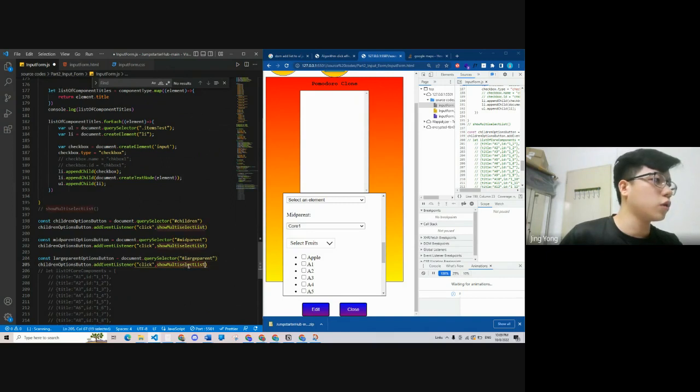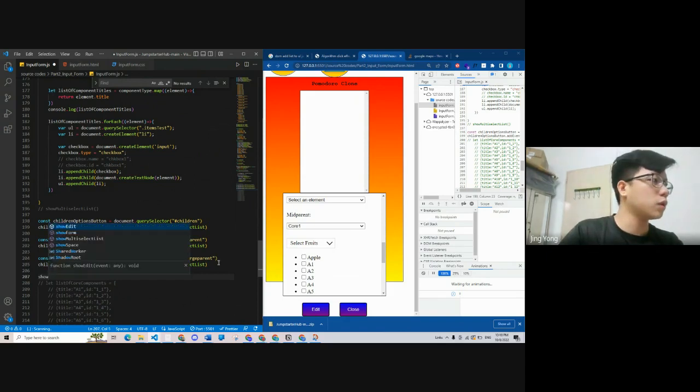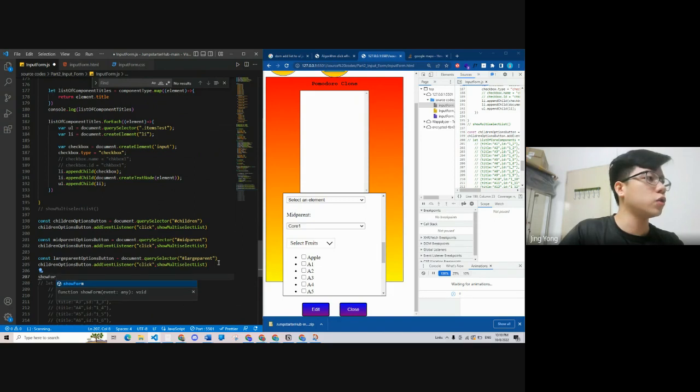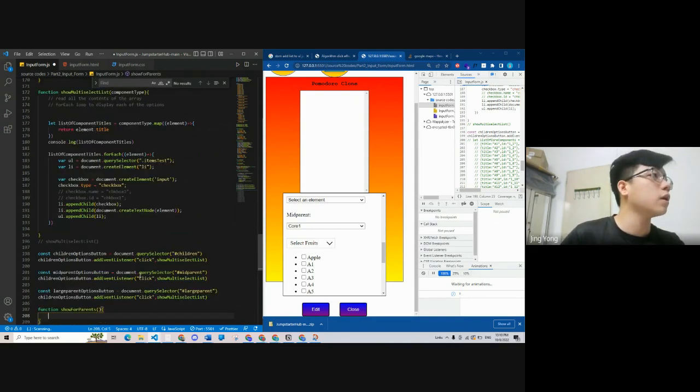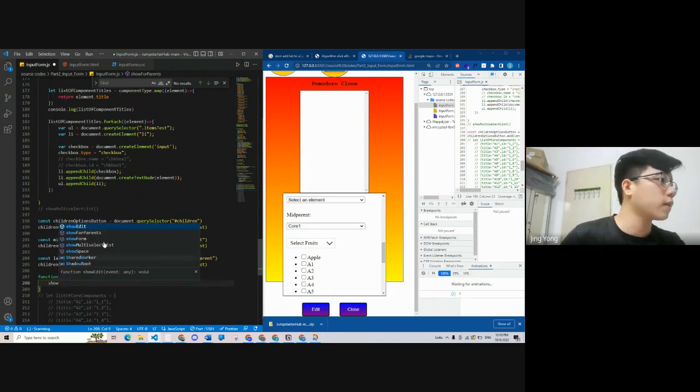And instead of show multi-select list, what we need to do is a slightly different one. Okay, so show for parents. Let's define the function first. Function show for parents, and what we want to do is run this multi-select thing, which is show multi-select.